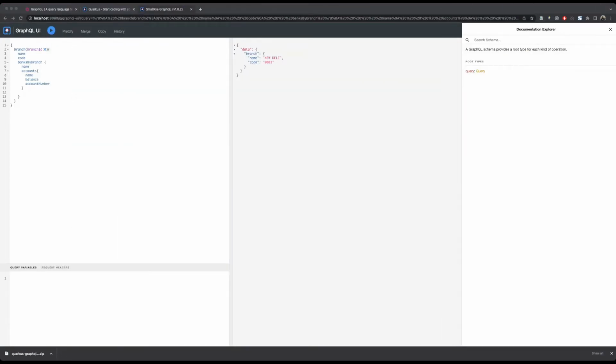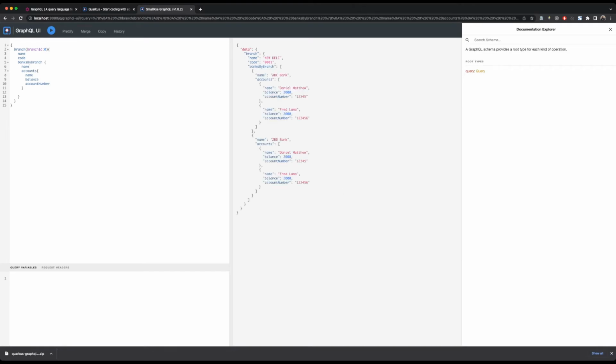If I jump back to my Chrome, we can actually see that this is the information that we passed. If I run this query, what first happened is we first got the branch for the banks by branch. We got the branch ID 0, which was this one, the HLM New Delhi 001. And then inside that, we further said we want to get all the banks that are associated with this specific branch. Just to show you, these are the banks, a list of banks that are associated with that branch.